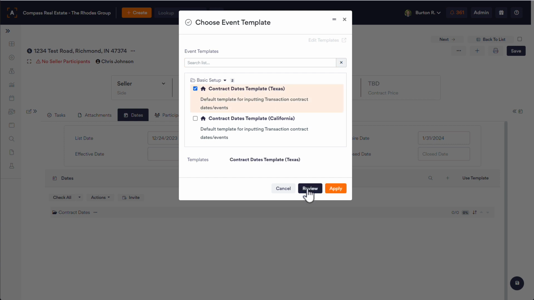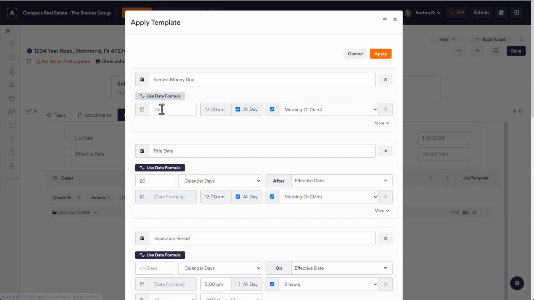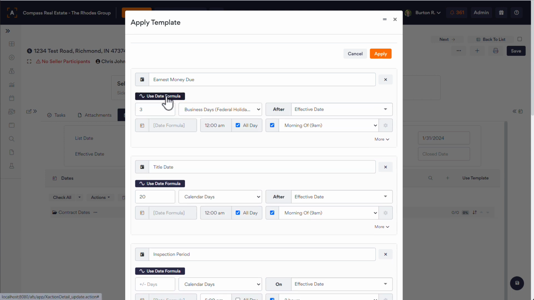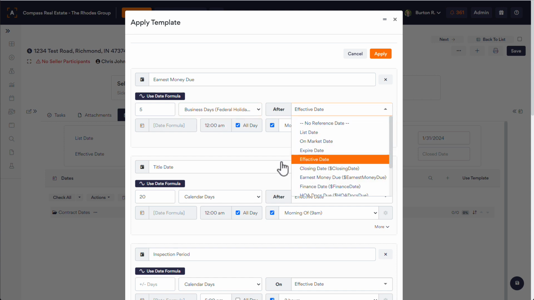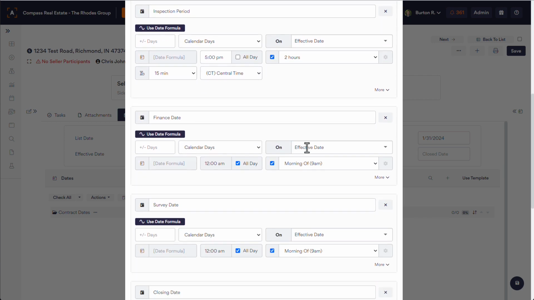And I'm going to go ahead and apply a template that I created, and it happens to match the Texas real estate contract. Now, here's where you can start to see the power of AFrame's date feature. In this pop-up modal, we could set dates manually, but a better option is to use AFrame's date formula feature. Here you can set the date delta, which is the number of days before or after a certain date, and then use a custom date calculator to adjust by, let's say, business days or calendar days, etc. And then finally, you set the reference date. So for example, this date will always be 5 business days after the effective date or contract start date. It also makes sure you'll never get a date wrong when setting up your key dates.